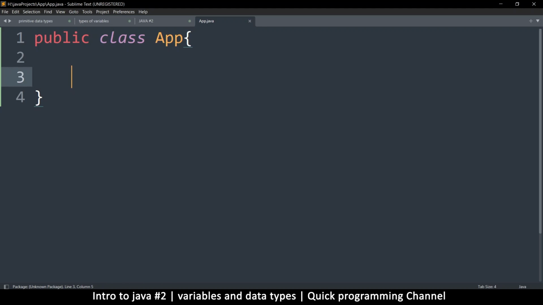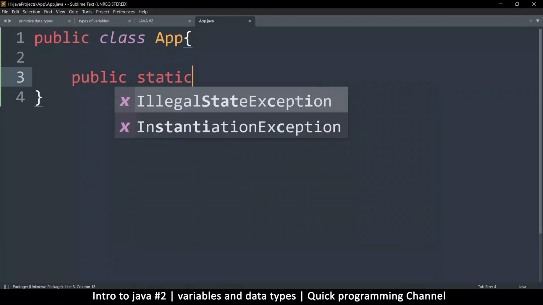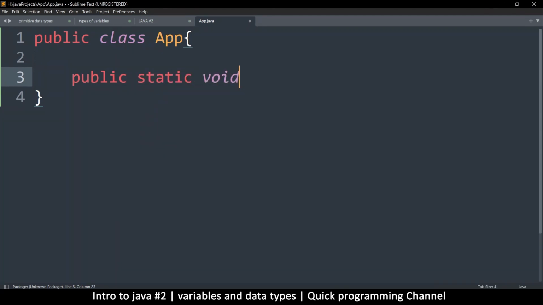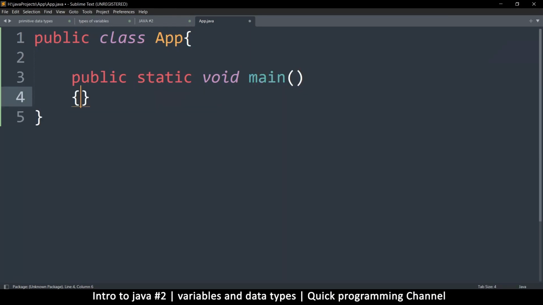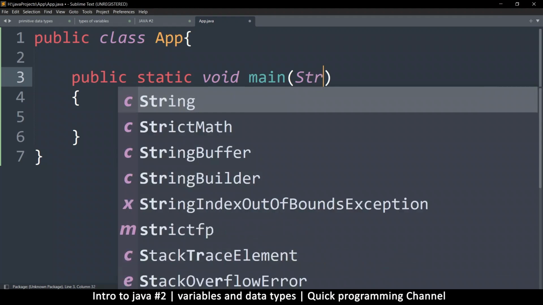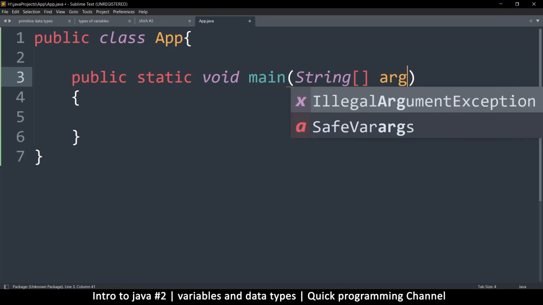So a main method is required, at least one main method per project. So I'm going to say public static. This one has to be static, and then void means it returns nothing as a result, but we're going to learn that a little bit more when we talk about functions and methods. So public static void main. In here we have to put capital S String with 2 brackets to show that it's an array, and args like that.